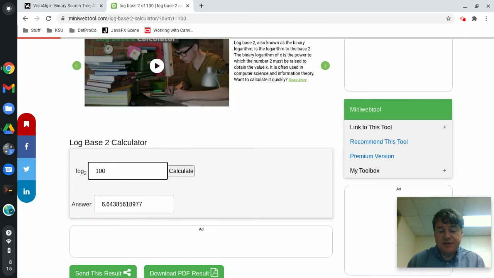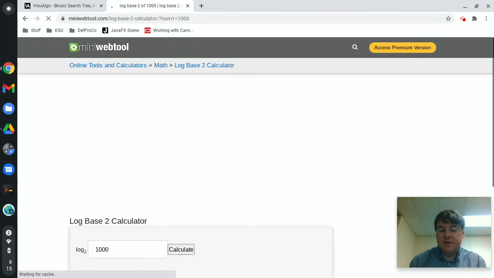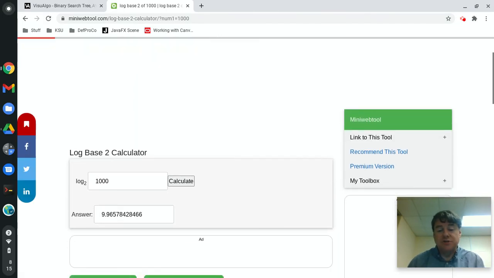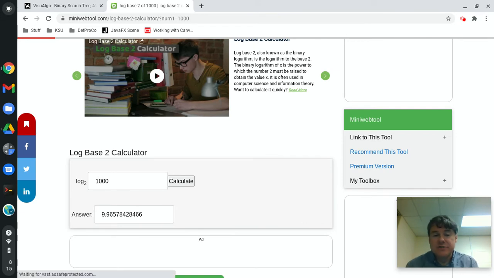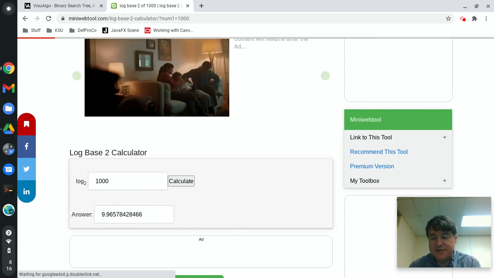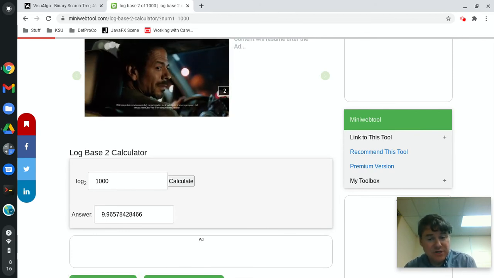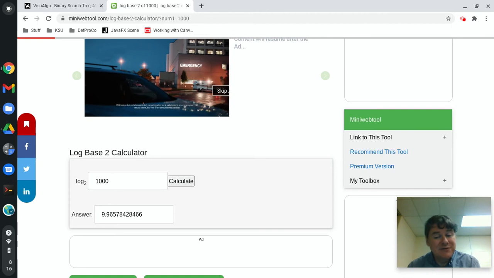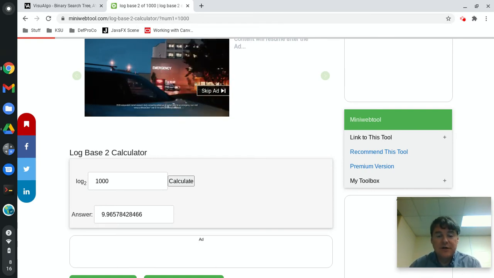With 1,000 entries in the tree, it's log base 2 of 1,000, which comes out to 10. Now you can tell that this is dramatically better. If I had to search for an item in an array, and the array is not sorted, then I'm going to have to look at all 1,000 cells in the worst case scenario. The moment I tell you that they're sorted in a binary search tree or sorted in the array, I can find the item in 10 queries for 1,000 students.